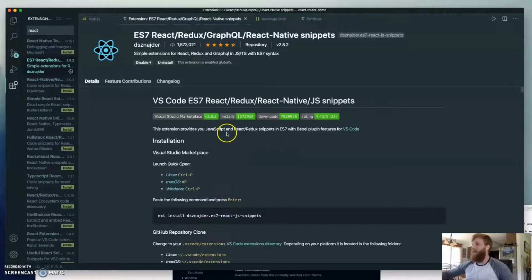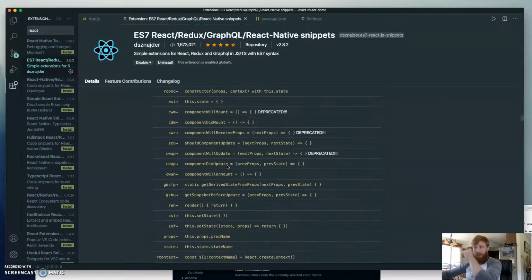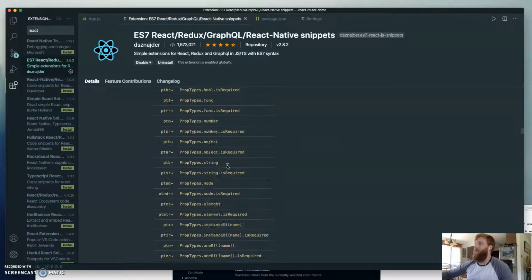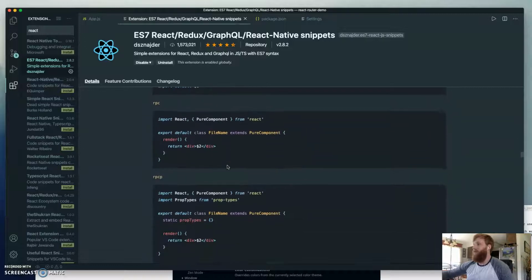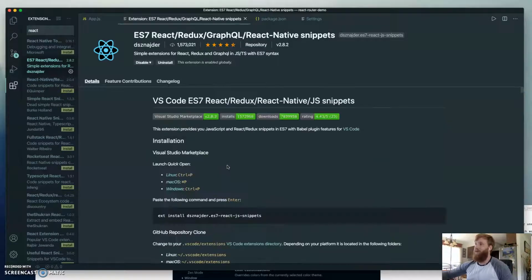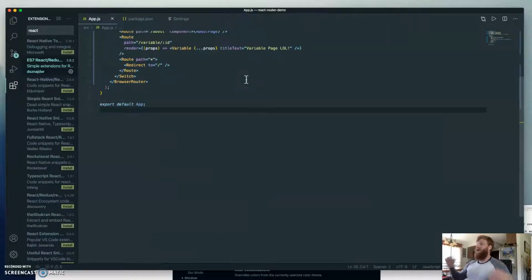So yeah, obviously as you learn more and more stuff about React, some more of these snippets might become useful to you, but they're worth digging into and looking at. All right, because you're gonna want to save yourself some time. All right, the next thing you're gonna want is Prettier. Okay, so you come in here and type Prettier.